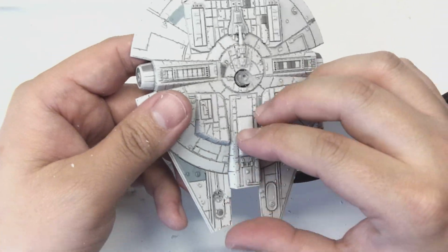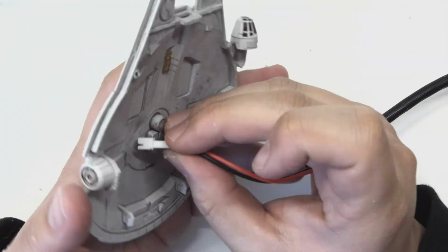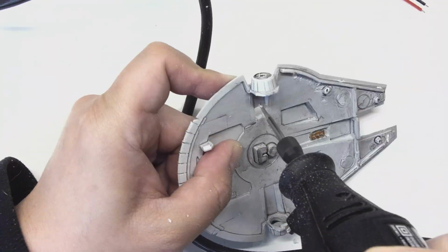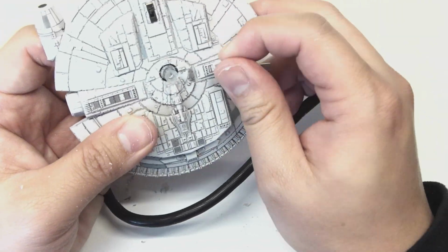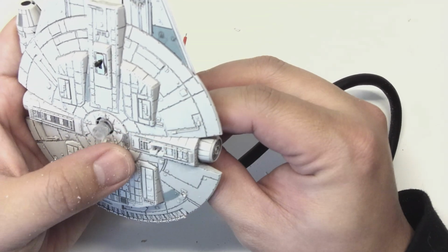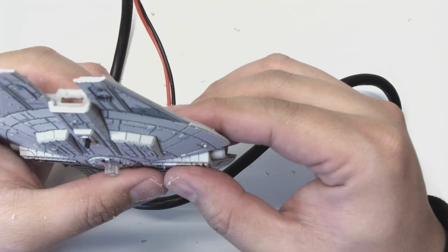The next step is to cut a hole for the power connector. I wanted it to be close to the peg, but not so close that it would interfere with any of the electronics. So basically I put that hole more or less where one of the loading ramps would be. I wasn't very careful, and it looks like the hole is a little too big, so that power connector is pretty loose. So I'm going to have to hold it in place with a little bit of green stuff and some super glue.